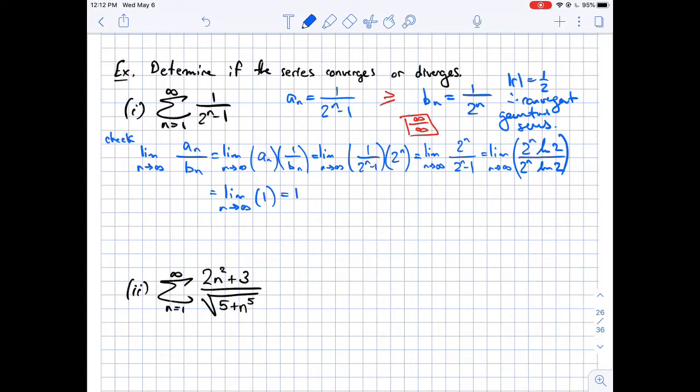And as soon as you're done doing these limits, you want to stop for a second and check which test we are doing and what conclusion we're interested in. We're doing the limit comparison test. We compared an to bn directly, and we have a limit of 1. So is this a good thing or a bad thing? Well, for the limit comparison test, all that we needed is for this limit at the end to exist and for it not to be equal to 0. And so that is the case.